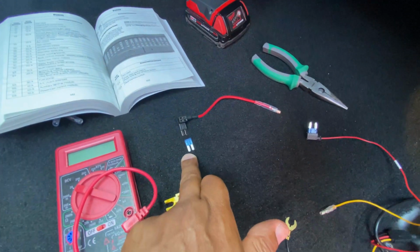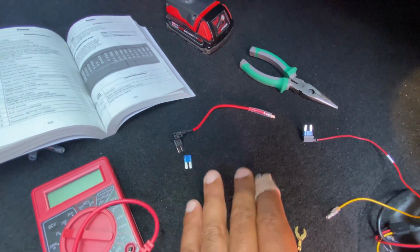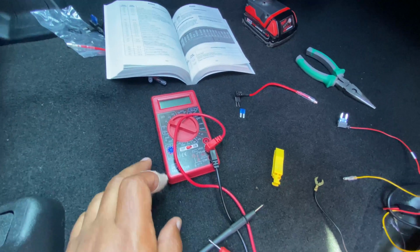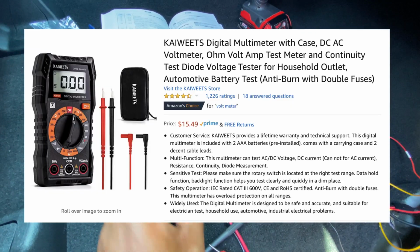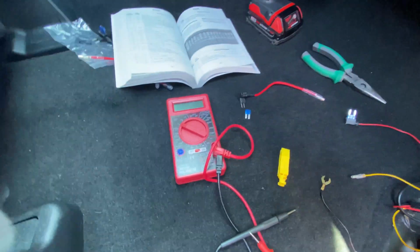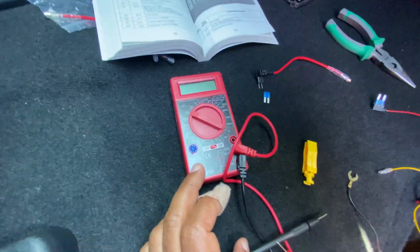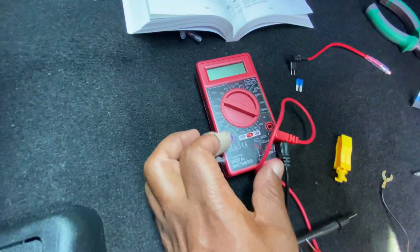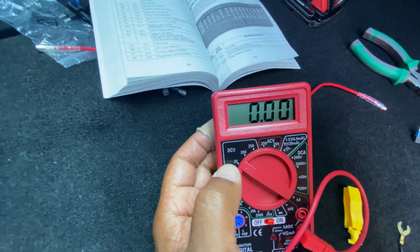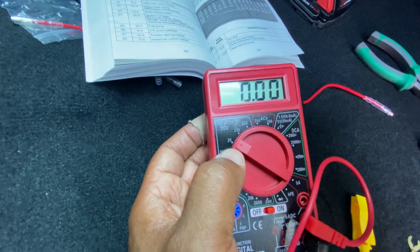This is the type of fuses that we're having. We also have a triple fuse that this wiring doesn't accommodate, so we're not gonna deal with that. We're just gonna stay with this. I advise to have a voltmeter, and for those who don't understand how to use it, believe me, I'm a DIY first-time user. This is a little complicated to me also, but to just get to the point, and this is a cheap one, a Harbor Freight one. You're gonna turn it on, and we're gonna be measuring, if you don't remember from the high school days, DC volt. What you wanna do, you wanna put it on the lowest setting because we're looking for 12 volts.